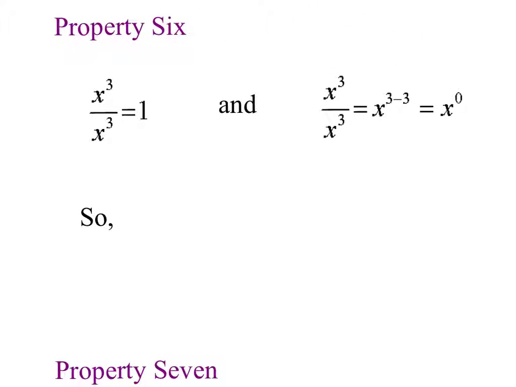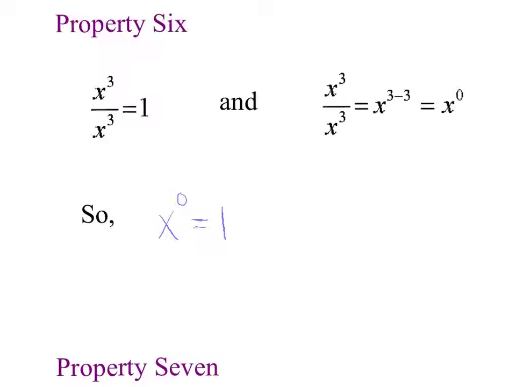All right, property 6, what is x to the 0? So if we look here on this first one, I have x to the 3rd over x to the 3rd, and hopefully we all know that when you divide something by itself, it equals 1. But let's look at it another way. If I have x to the 3rd and x to the 3rd, remember we can subtract the exponents. So top exponent minus bottom exponent gives me that, and 3 minus 3 is 0. So over here it equaled 1, over here it equaled x to the 0, and so I'd like to conclude that x to the 0 is the same thing as saying 1. So whenever you have x to the 0, you have an answer of 1, which is a really simple, nice simplification.